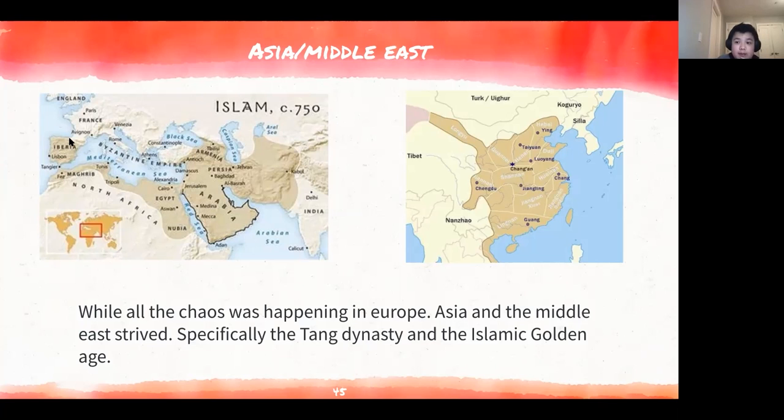And I find it a bit cool that the Islamic Golden Age was able to reach Spain, because Spain was a sea across, and it would be really hard to invade a place that was not close to your country. For example, it would be really hard for China to invade the United States because it's really far away. Not only is it far away, but also because the military is really strong too. And on the right, we have the Tang Dynasty, as I said before. These two places were really wealthy during the time that Europe was really bad.